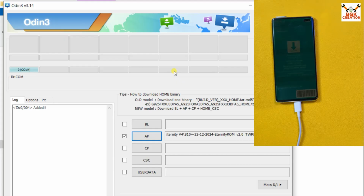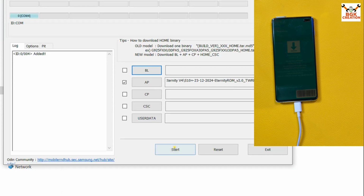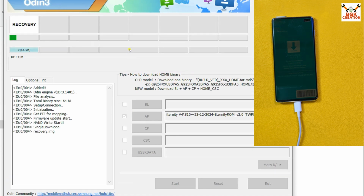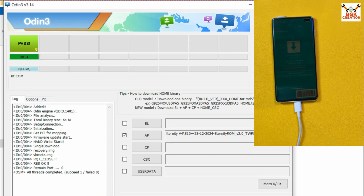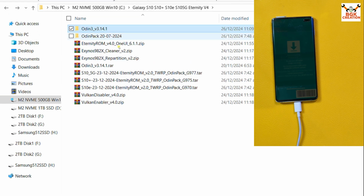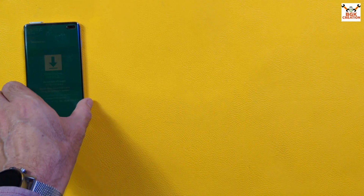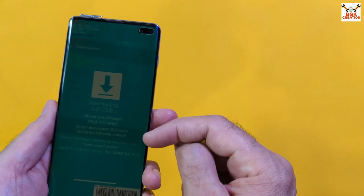On the computer screen, if you have already installed the Samsung Android USB driver, you will see that Odin detects the mobile phone. Go to options in Odin and tick auto reboot, then go back to log and click start to start flashing the Odin pack on the Galaxy S10 Plus. When done, you will see a pass message in green color. Then exit Odin, go back to the downloaded folder, and now we need to boot the mobile phone into custom recovery from Odin mode because the mobile phone is still booted into Odin mode.